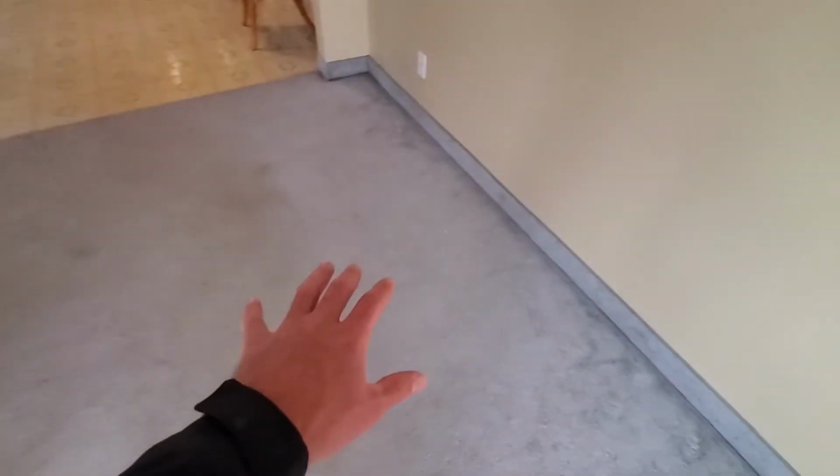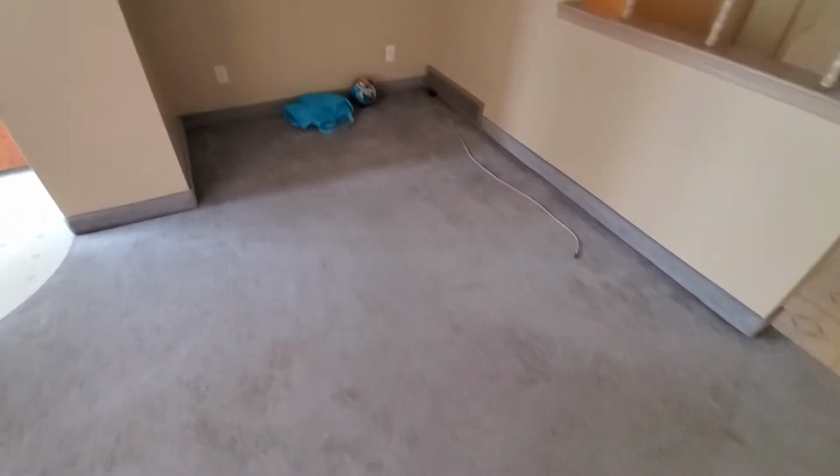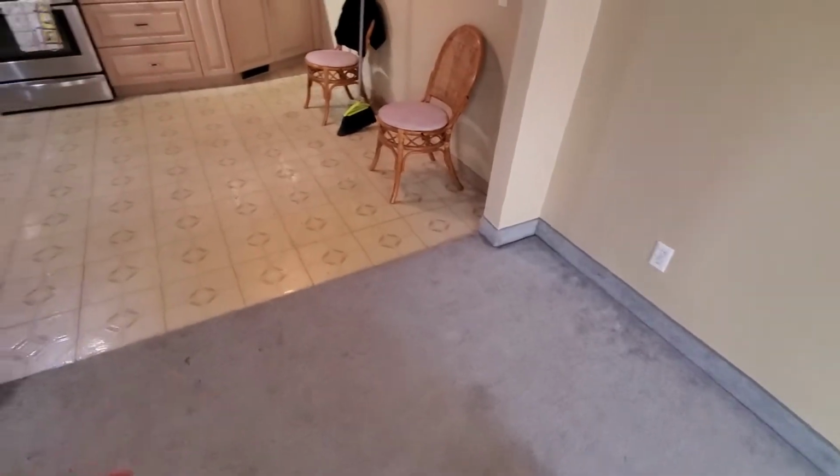So then this carpet should definitely be replaced, in my opinion. It's covered in brown stains and it smells a little bit in here, and I'm assuming that's coming from the carpet. So I would replace this with new laminate floors, like an inexpensive but beautiful looking laminate.